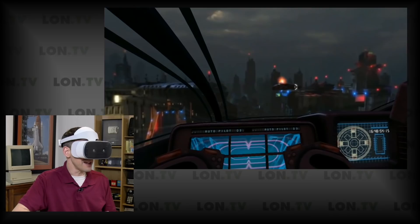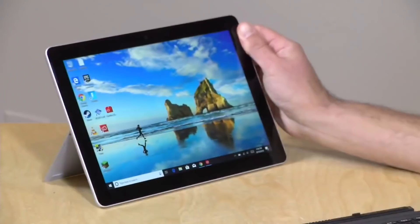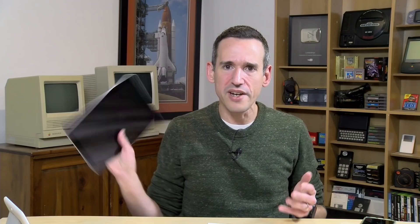Another product with 'Go' in the name caught my eye this year: the Microsoft Surface Go. It's a Windows tablet in a very nice form factor — about the same size as a 9.7-inch iPad — running the full version of Windows 10 on a fanless Kaby Lake Core M processor. The entry-level version starts at about $400, and it performs really nicely for that price. If you're looking for Windows in a convenient form factor, this is definitely worth considering.